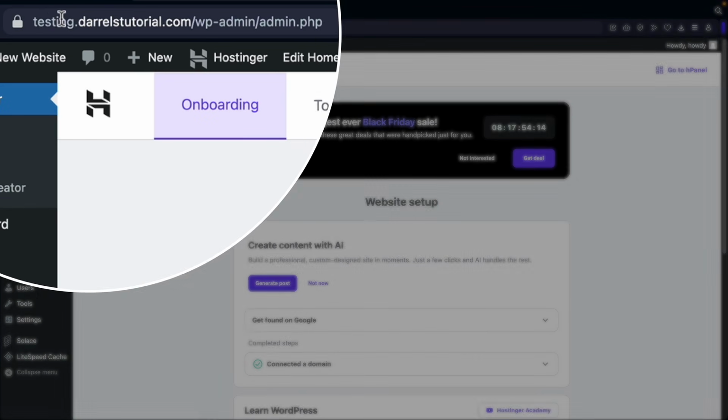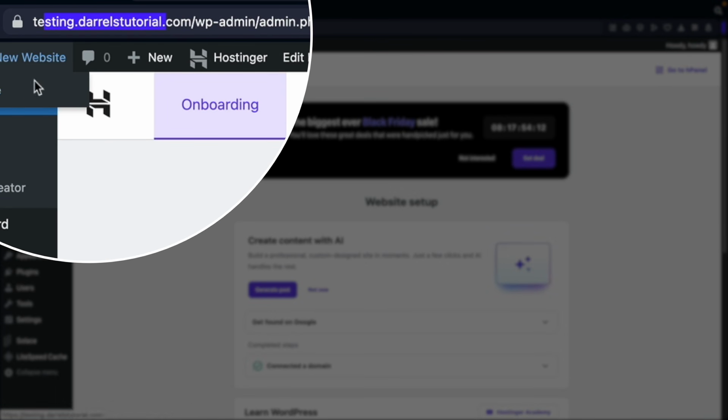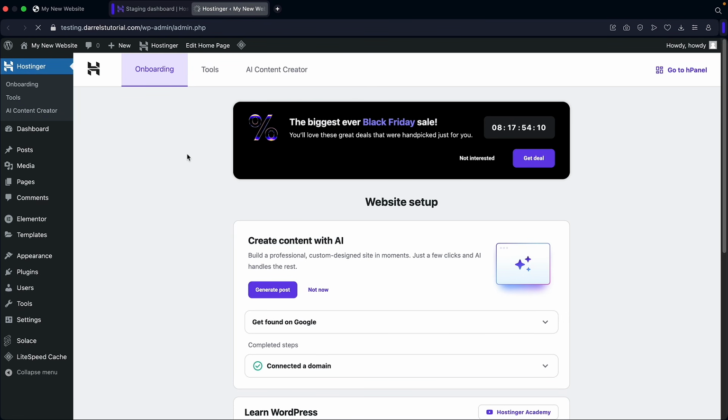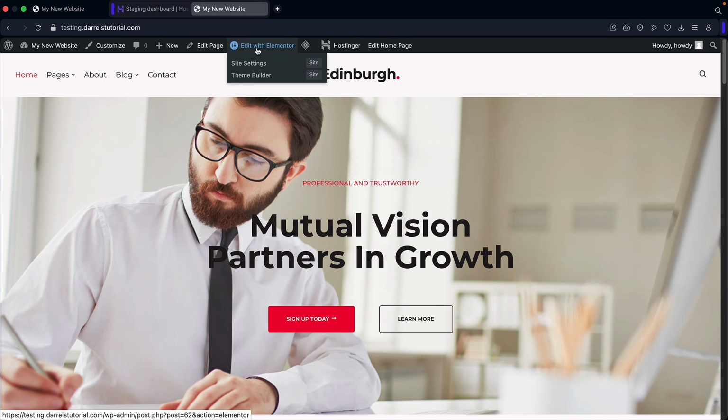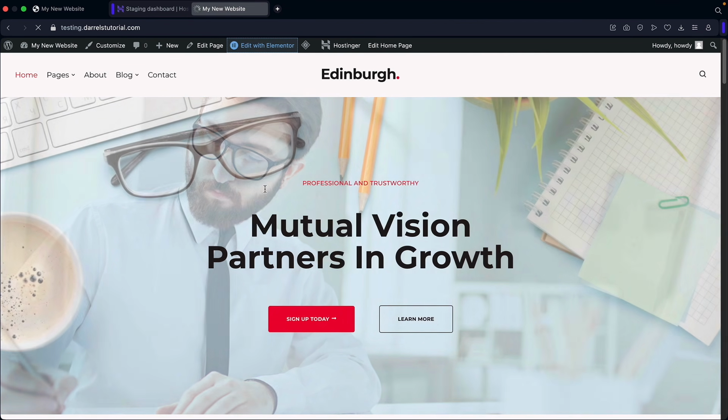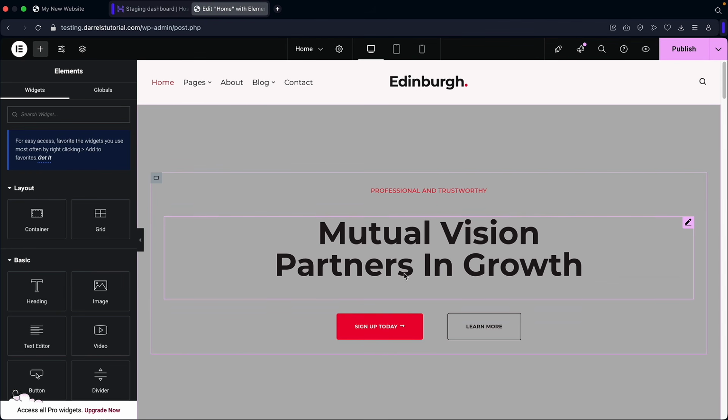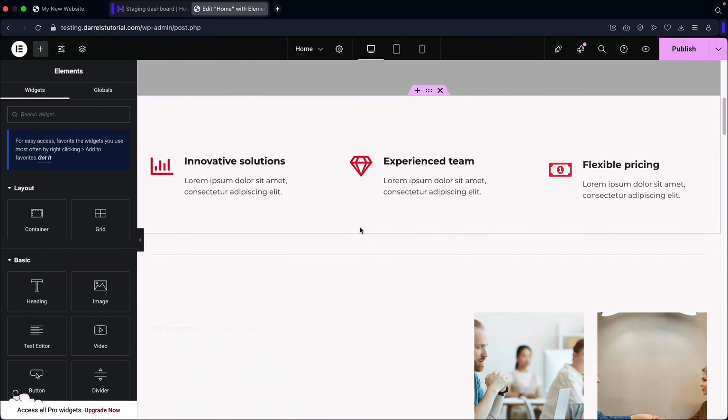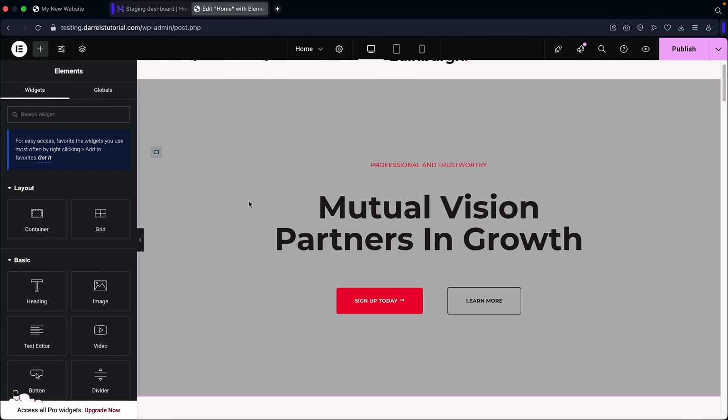So now at the top, you'll see testing at your domain, and this virtually allows you to work on your website with complete freedom. So let's say, for instance, I wanted to maybe change the landing page, right? Here I went ahead and I changed the landing page, and maybe we can change the title, and you can fully change your websites, and this only applies in the testing environments.